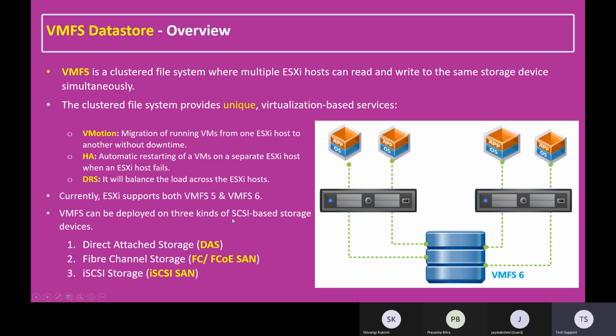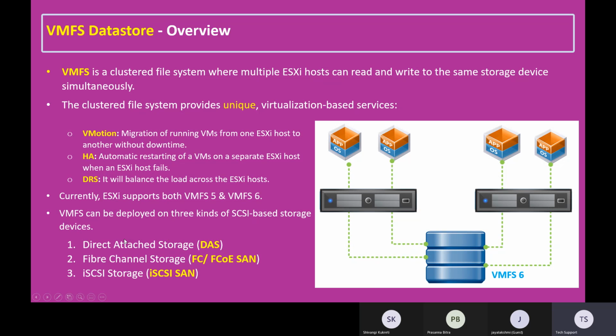SCSI-based devices means our hard disks, whatever hard disks we are using in the storage box, all the hard disks are SCSI-based storage only. SCSI means Small Computer System Interface. In SCSI we also have advanced SCSI disks like SAS, and we also have SSD disks. We can also have flash drives, but all are based on SCSI-based storage devices.